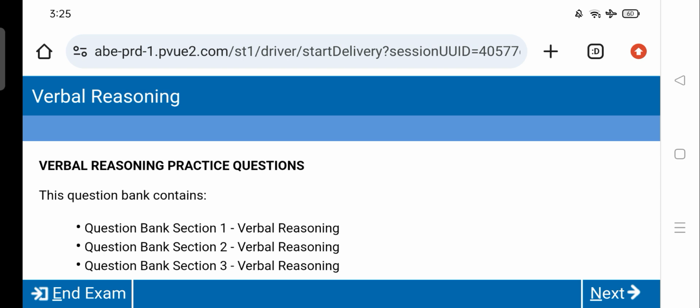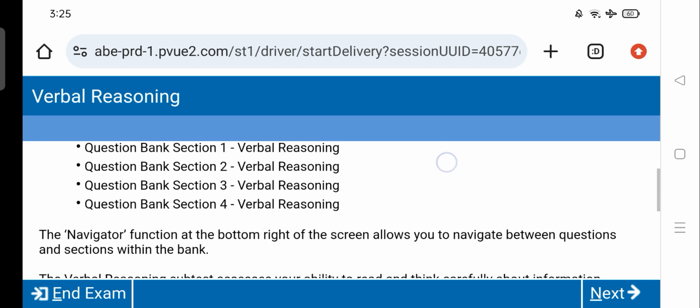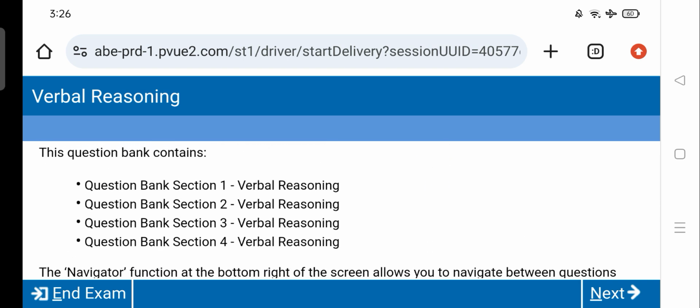Verbal reasoning practice questions. This question bank contains 4 sections. Question bank section 1 of verbal reasoning.